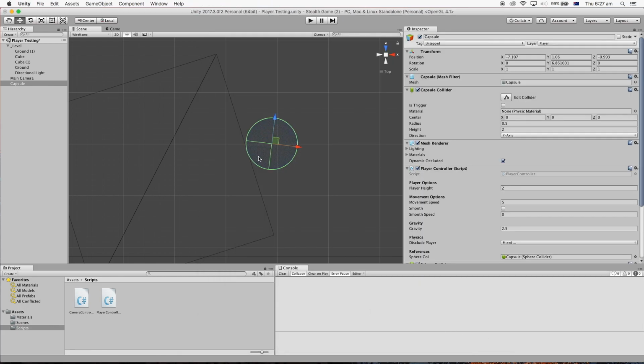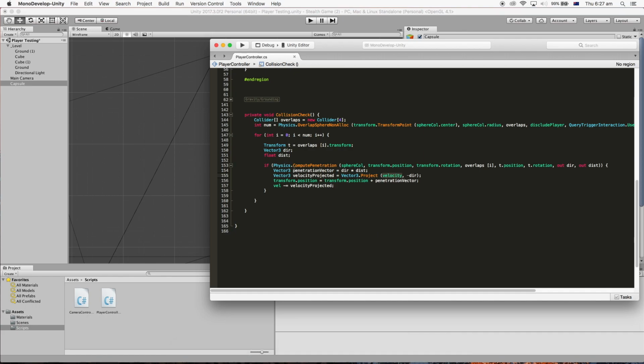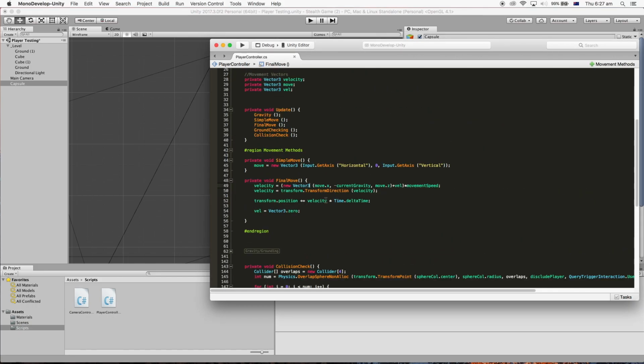We're basically going to get our current velocity, so imagine we're going this way, right? And then we're going to get our direction of the penetration inversed, so it'll be like this, right? And we're going to project the velocity onto the direction, so basically we'll get a vector where we're sliding across here. It'll be very minuscule, but if we do penetrate, we should be able to slide across, okay? So it's just a little extra. I don't really think you 100% even need it to make collision work very nicely, but it's needed.